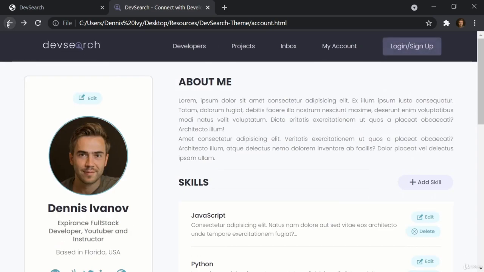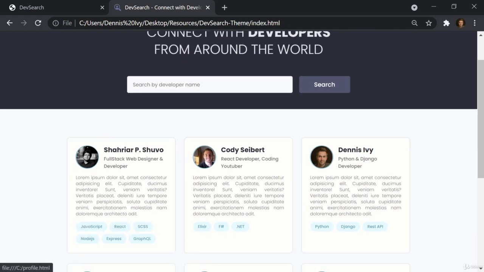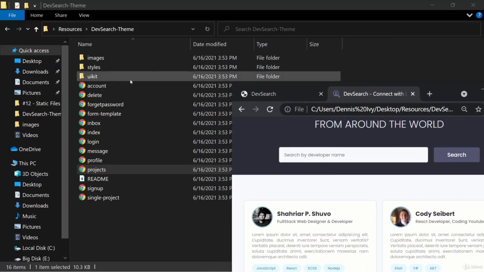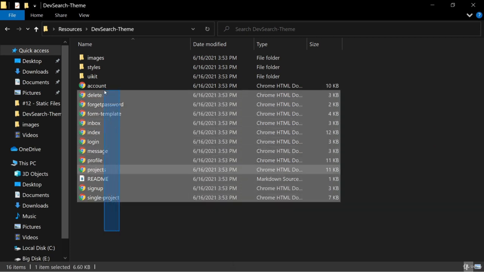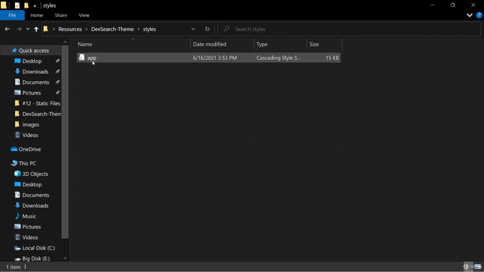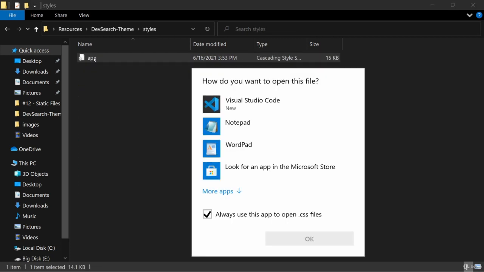Now this theme is going to be using something called the Mumble UI. So my designer Shuvo here, Sharir Shuvo, he actually built up our own UI kit. So if you want to reference things and customize it, you could go into that UI kit. So if we go back here, you're going to see all the pages. We'll have the styling for this website inside of app.css here. So that's going to hold all the actual stylings.